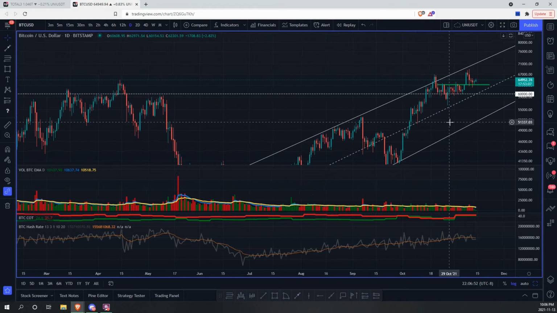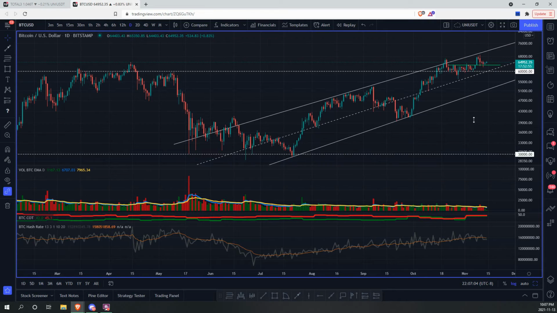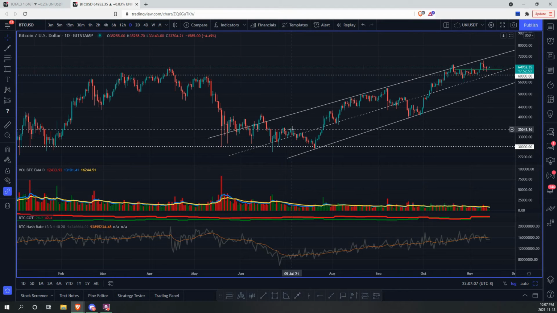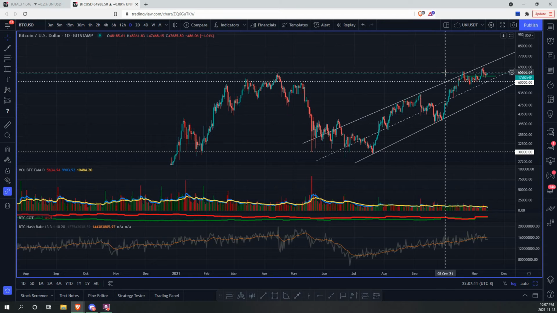If you're looking at it from a smaller time frame, you do see a head and shoulders here, as well as a descending wedge here, as well as a descending wedge here. So we are still holding that structural bullishness that we are basically carrying all throughout its hold of 30K back in July of 2021, which is good. But we do have to keep in mind that we are forming slightly higher highs, which isn't absolutely phenomenal.